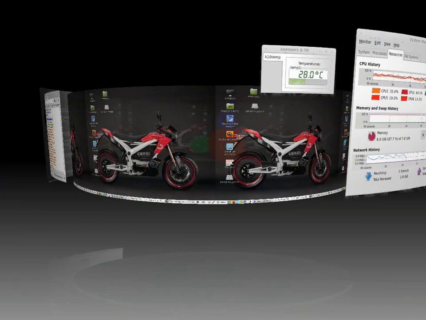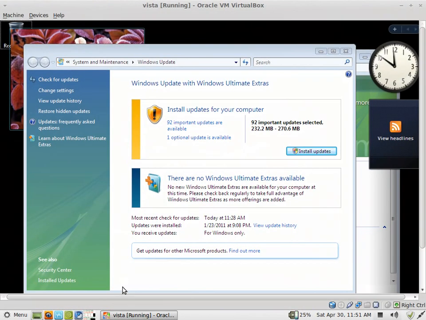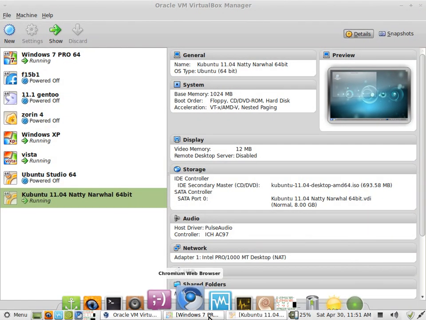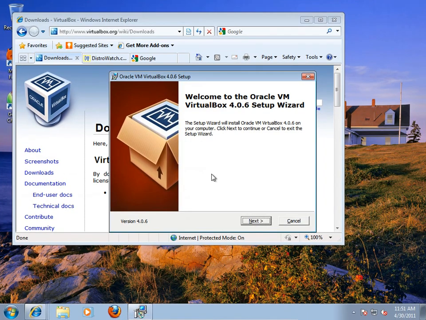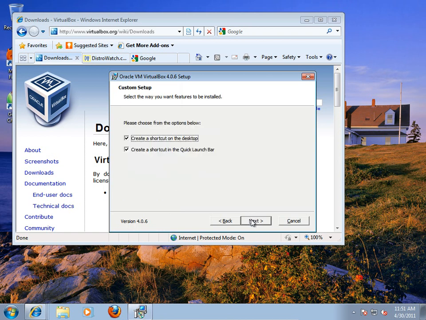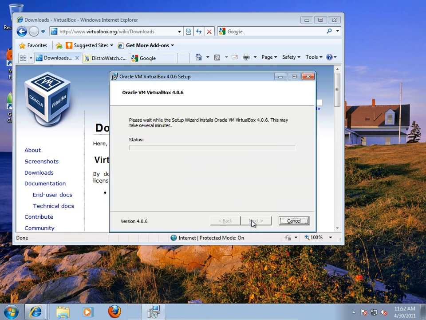I will go over to Windows 7, and install VirtualBox now that it's downloaded. Just like any install, just use next, next, and create a shortcut, and install.